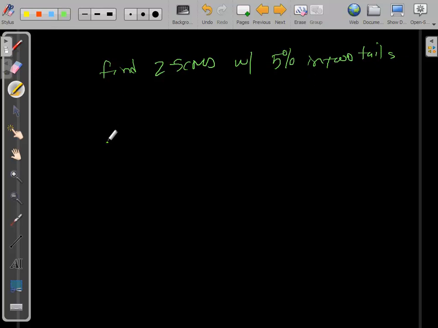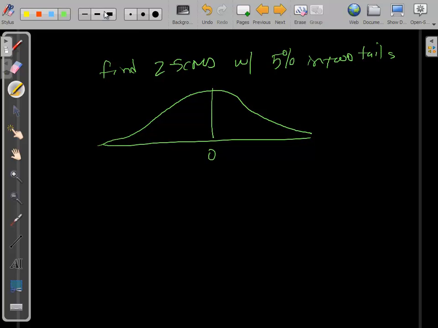Two tails. So again, here's our picture. Here's our z. Here's 0. We're saying that I want to find the boundary line here or here such that we have 5% between those two regions. So we're going to split this and say that means 2.5% here and 2.5% here. So the z-score that we're looking for, positive or negative, has to be such that 2.5% is in the tail. So let's switch back over.